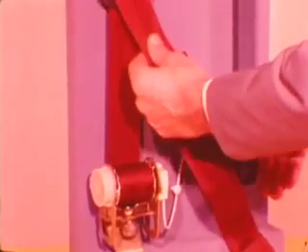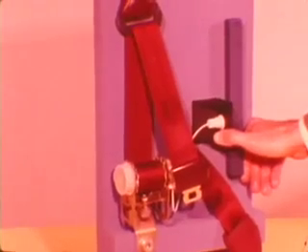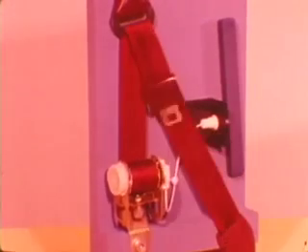This feature works off a spring-loaded button which operates a cable connected to a cam in the tension reliever. When the door opens, the spring causes the cable to actuate the cam and disengage the mechanism. With the door closed, the tension reliever can be reset to the passenger's comfort. Keep in mind that on all models, there are separate mechanisms for the car's left and right sides. Be sure to use the correct part number when replacing either assembly.